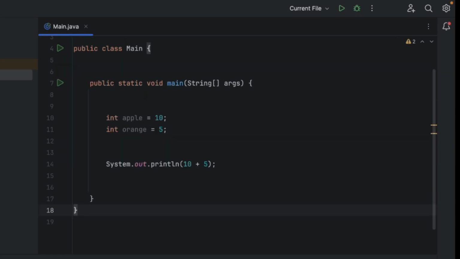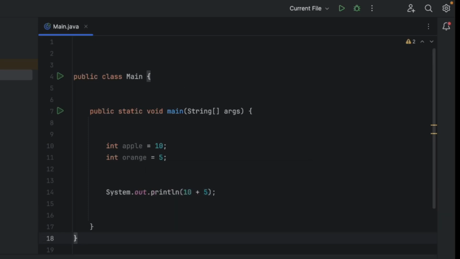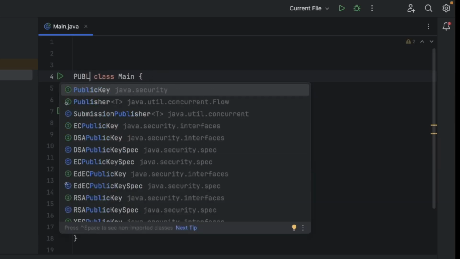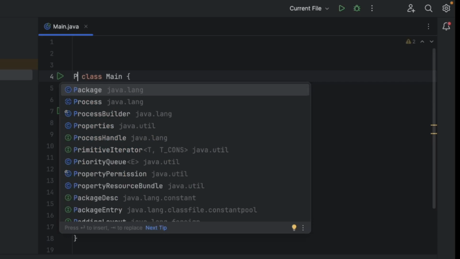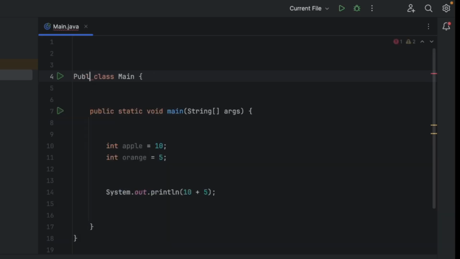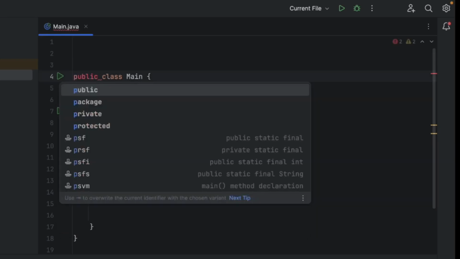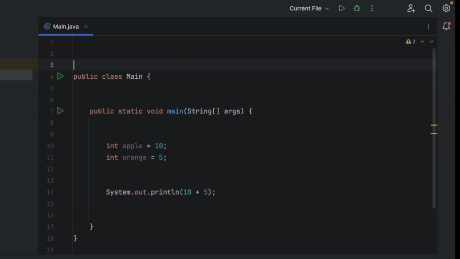So the next thing I wanted to mention is that syntax matters, right? You're gonna get a lot of syntax errors. You're gonna have a lot of your code not running because of syntax errors. In this word public class main, you can't just write public in all caps. You can't even write public with the capital P. It's going to give you an error message, and that is because Java and almost every programming language is case sensitive. So you need to be very mindful.